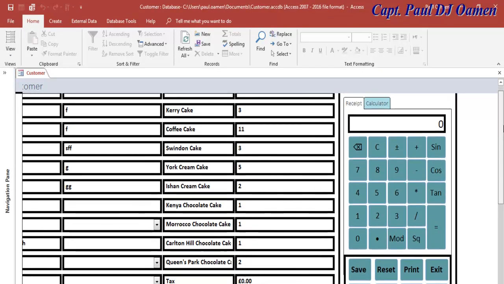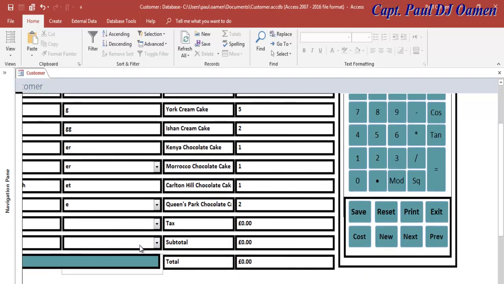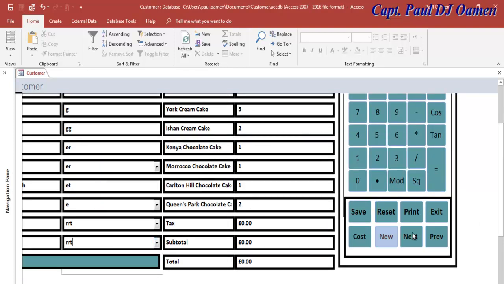Alright, so let's add some data in here. This one I'm going to need some data in there as well. Okay, because that's a drop down button, so we're going to have to add some data to those ones as we keep having those errors. Yep, that's fine. And now let's click on, let's add, and just click on that. There we go. You see that? That is working fine.